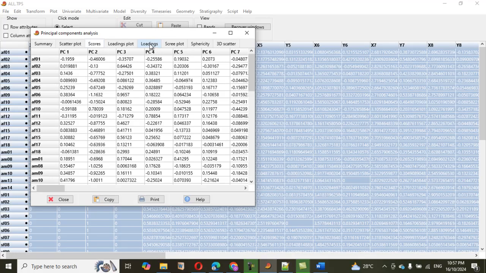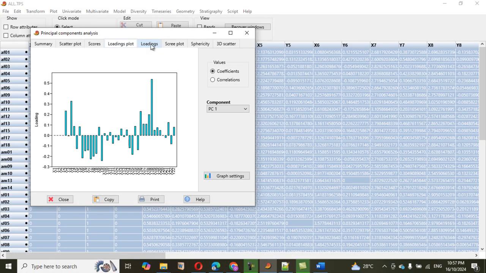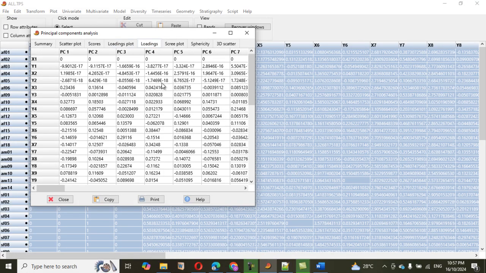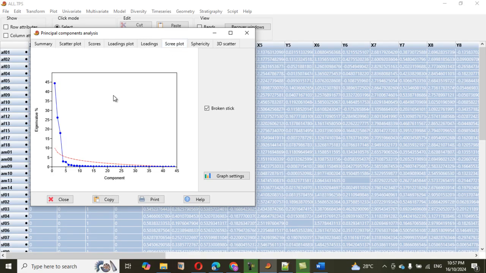Then this is just a loading plot. This is the loading plot. This is the scree plot. This scree plot is very important also. You're able to understand the concept of broken stick. Here you can say that the first three principal components are chosen. You can see the cut from here. So if I say broken stick, I want to know, I have to count 1, 2, 3. So the cut is from here downwards.